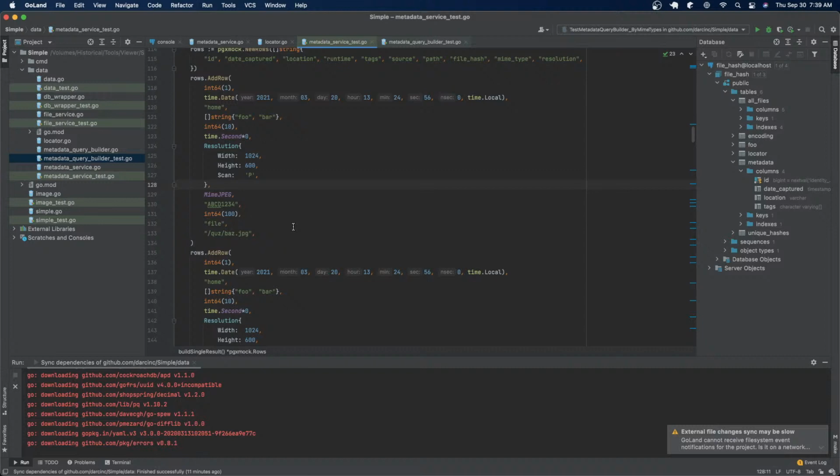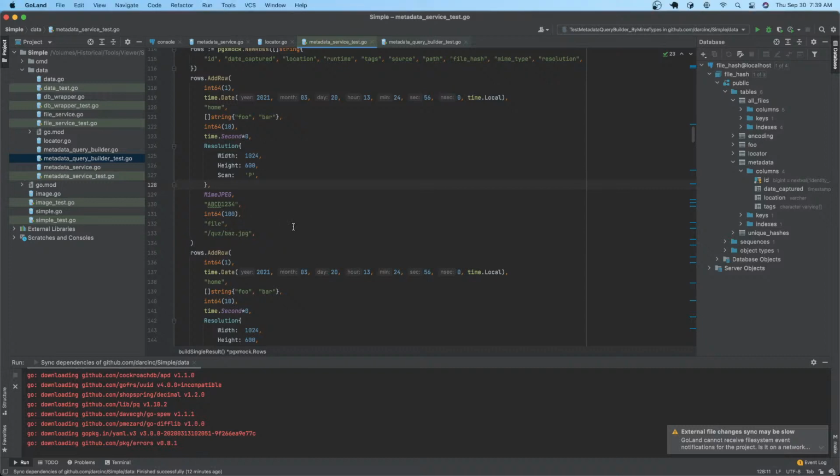So 25 metadata records times 1.5 encodings is 30 encodings, right?